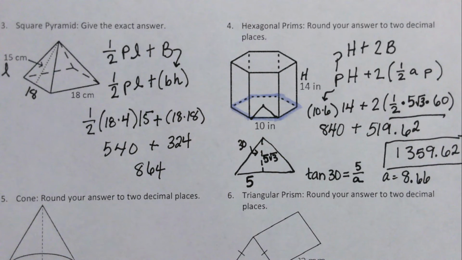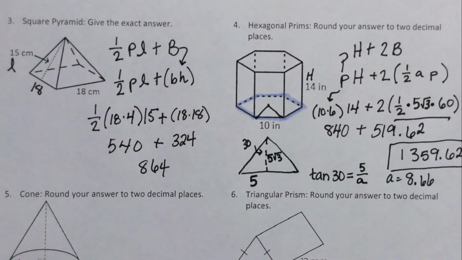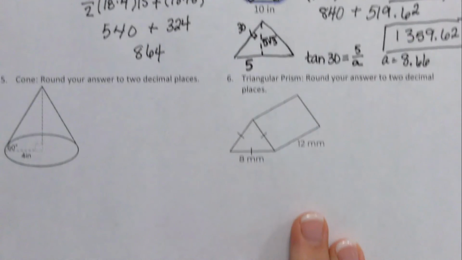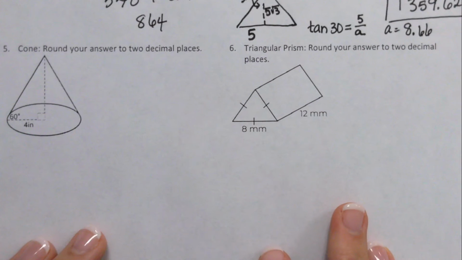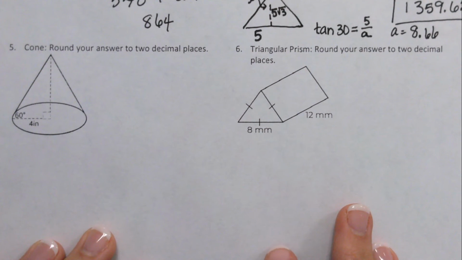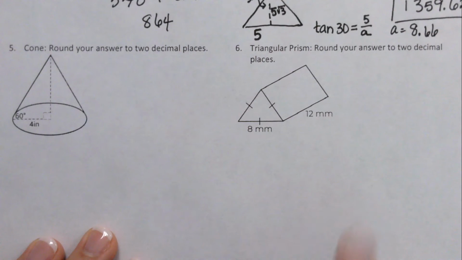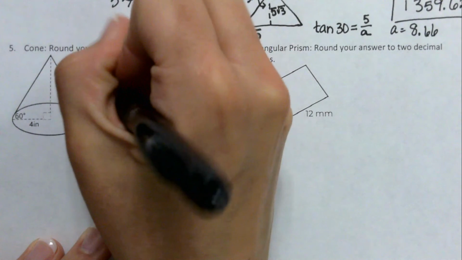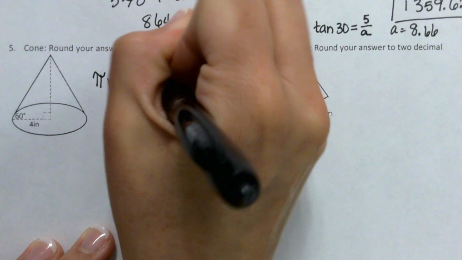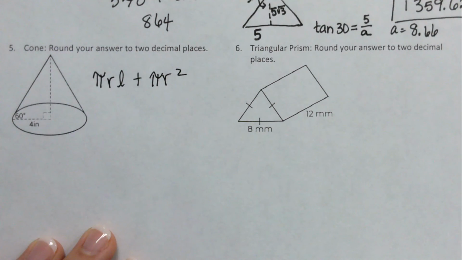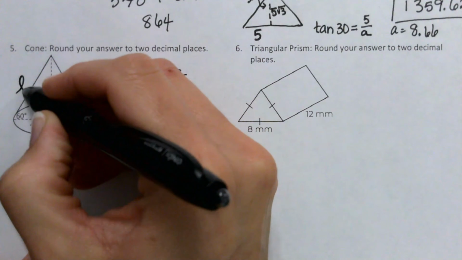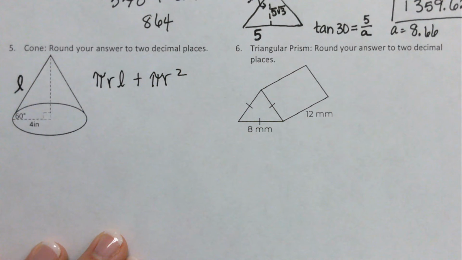Okay, we'll go down to the last 2 problems on the front side. Again, just trying to get the first ideas out there. This is the last formula, number 5. So this will give you every formula you could possibly need on the assessment. Pi times radius times slant height plus pi times radius squared. Now remember that slant height is on the side of the triangle, it's not up the middle. So we actually don't need the height here, we just need the slant height.